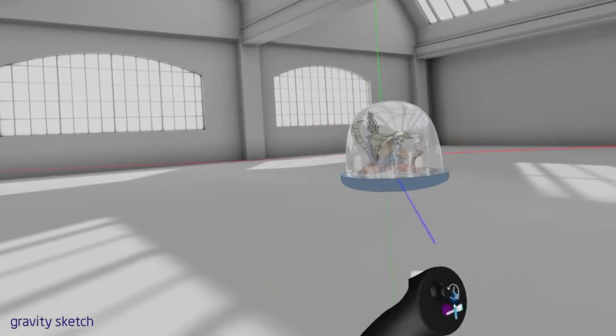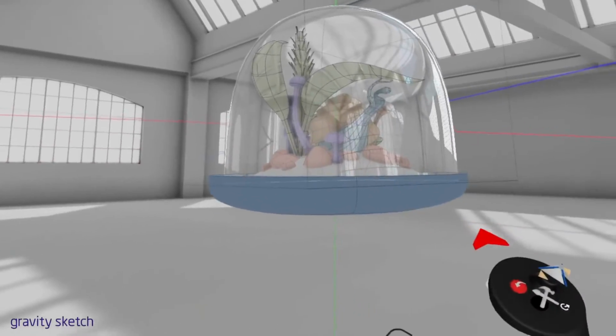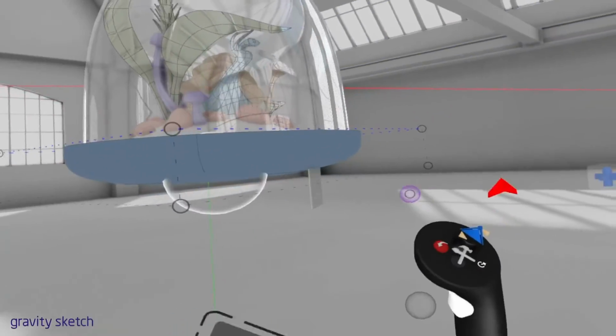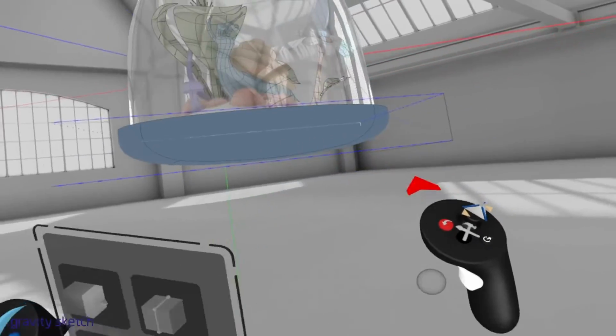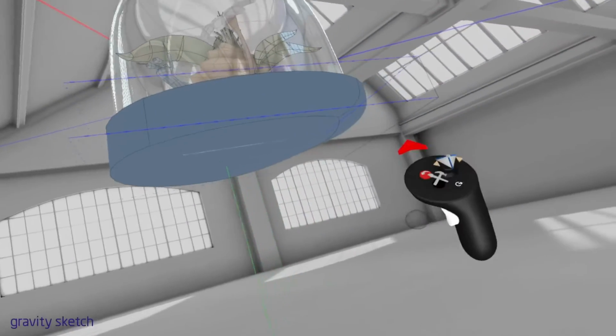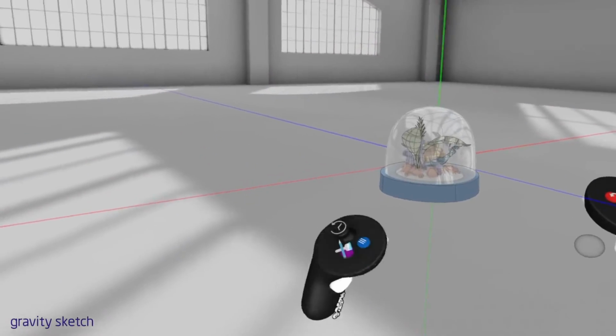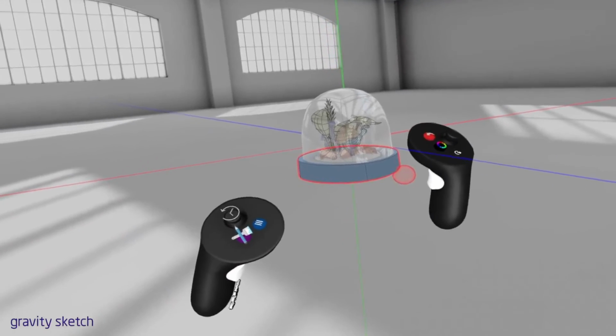Okay, so maybe let's see what it looks like if I make some hard edges on the bottom of that shape as well. No, I think I like the other one.